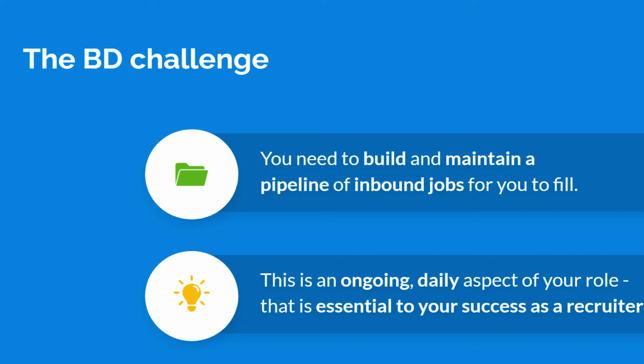So BD, I think, is an important aspect for every single business. I think anyone would be lying really, unless you're maybe like Hayes, to say that business development was a key part of everyone's day-to-day. But building and maintaining that pipeline when you have a busy day-to-day is really hard. When you've got loads of jobs on, you're working them, you're filling them, and then what happens? Then we've got nothing, and then we're on the phones, we're calling everyone. So we'll be looking to try and correct that.